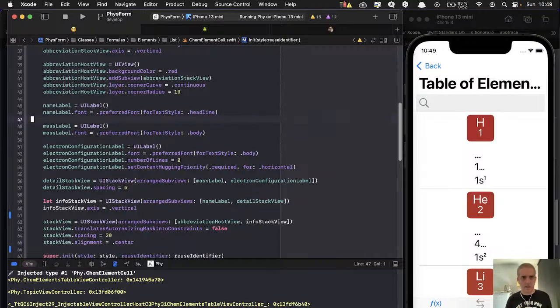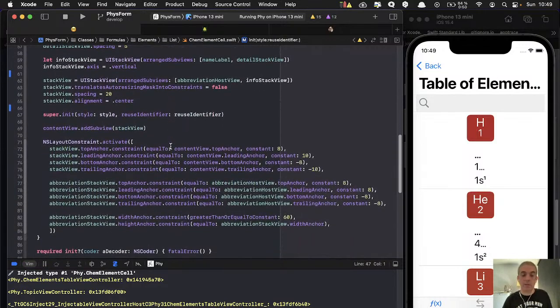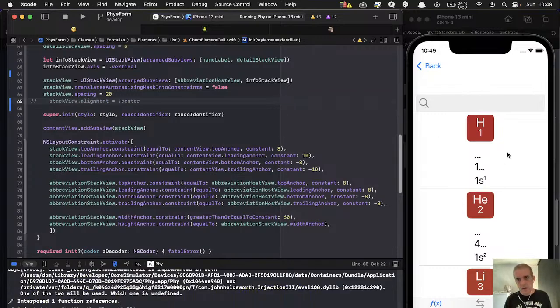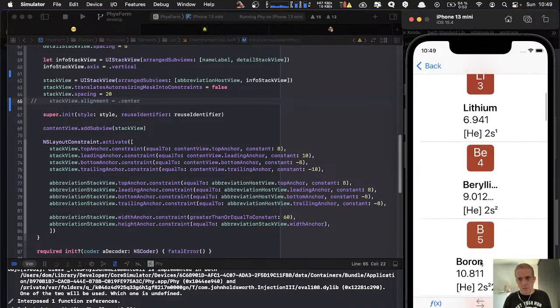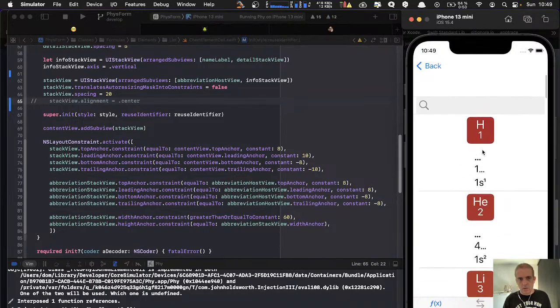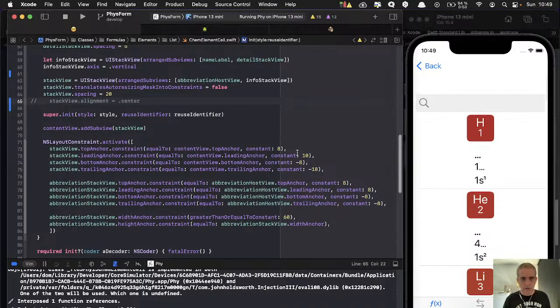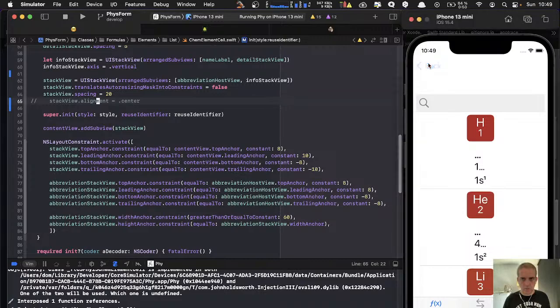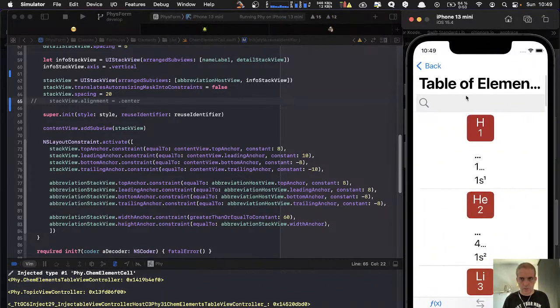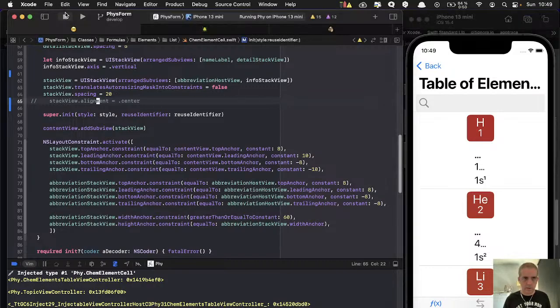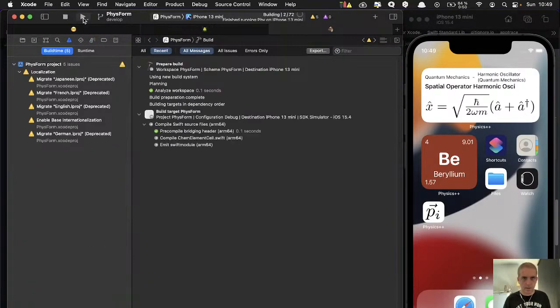No, let's remove that line. You can remember to add it if you want to try it again. I remember when I tried it yesterday, if I remove this center alignment, then why is reloading not working? It should reload, I guess. Okay, so the hot reloading doesn't work as I expected.